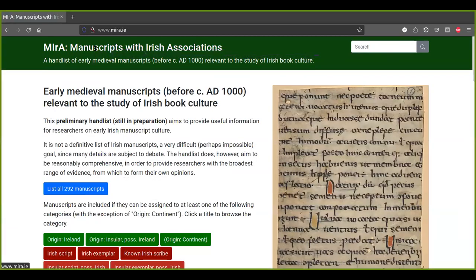So that's a very brief tutorial. I hope it's useful. I hope it encourages you to compare images and use the features of this wonderful manuscript viewer, image viewer called Mirador.